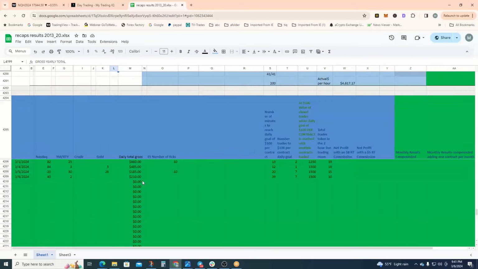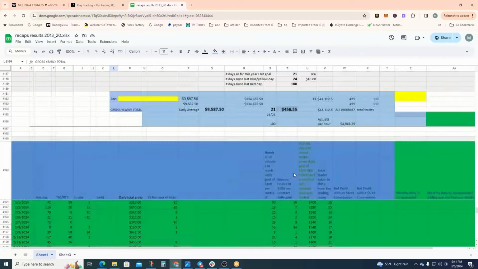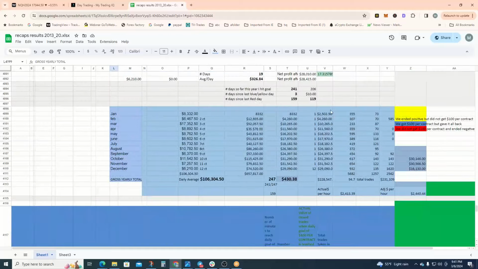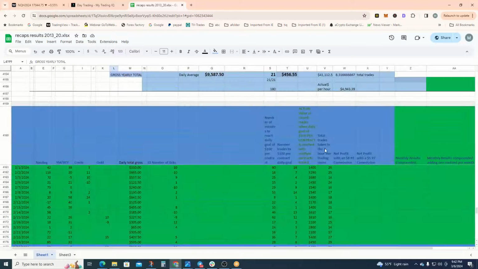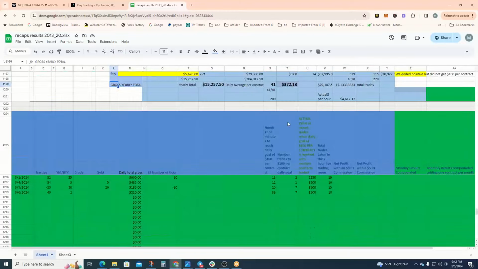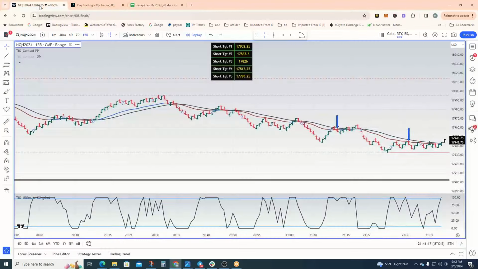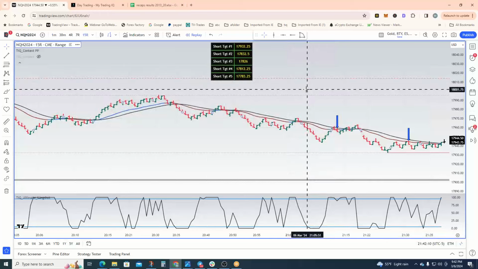If you look at this month, we had a couple of days where we hit the goal for the day exactly on the nose three days in a row, because I'm trading 15 contracts right now. Now, I'll explain to you in more detail about the 2420 blueprint and why I'm at 15 contracts now, but I did start out last year with one contract at the beginning of the year and worked my way up to 15 contracts now. We're in the 15th month of the 2420 blueprint. So I'll explain all that to you as you go along into the trial.